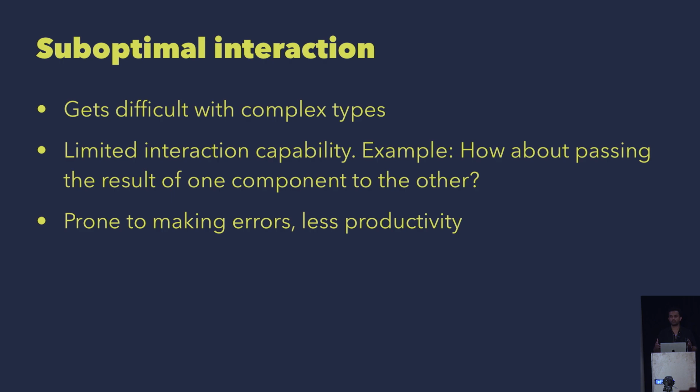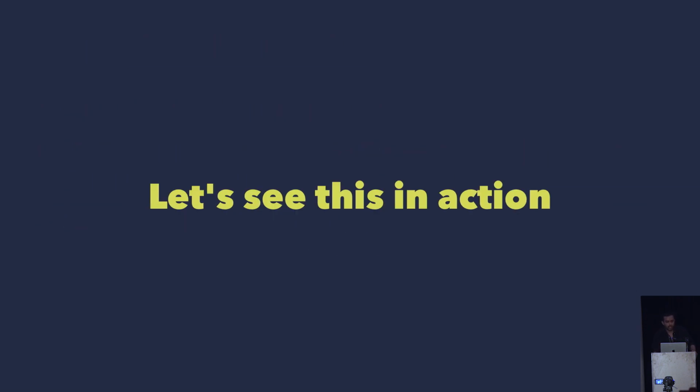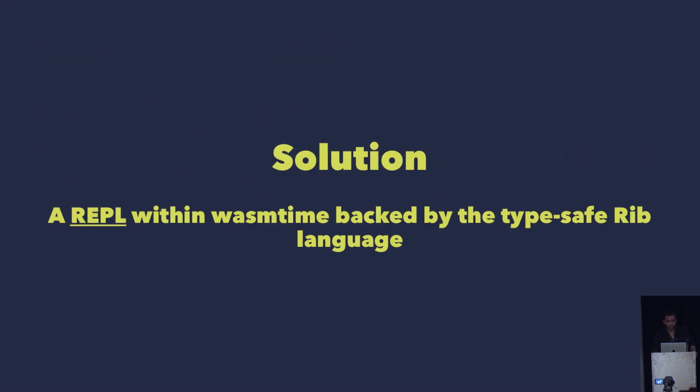There is something called a resource in the WIT file, so you need to first create the instance of the component, and then the instance of the resource, and then you have to invoke the functions in that resource. And apparently every time they keep changing the syntax, because before I had to give this foo or add function, it doesn't work directly, but now it works. But anyway, it's complex. Now let's see the solution to this.